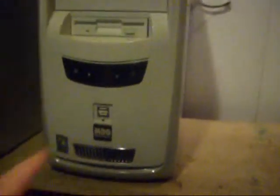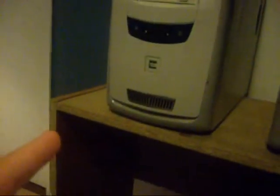From new MDG to old MDG. We got another one. Now some of you are probably wondering, why are you saying from new to old? Well, this one is a newer model and this is an older model MDG, and I'll tell you how I got it.